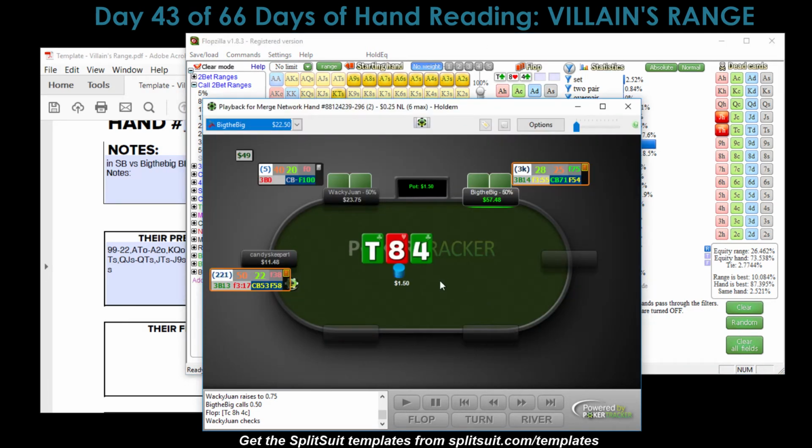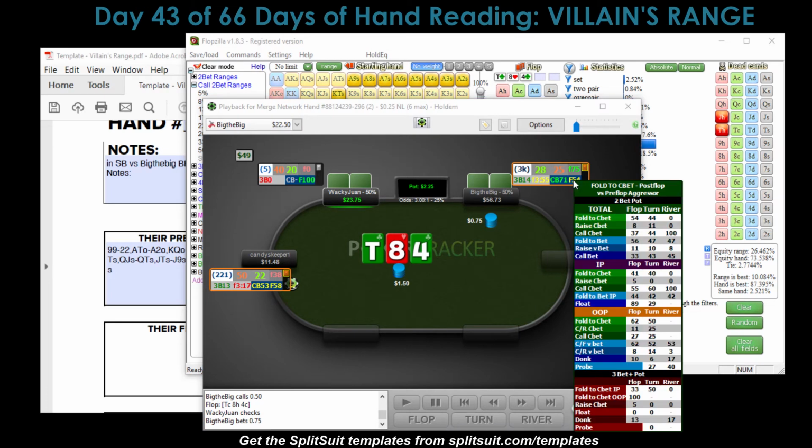So what happens now? He bets after we check to him, so if we take a look at here, his fold to C-bet in position, his float is 89%. So if I have a really good hand, sure, I could bet out for value, but he floats so often, which in Poker Tracker 4, floating means you bet when you're in position and the pre-flop raiser decides to check to you. So it's like taking a stab in position when your opponent does a C-bet.